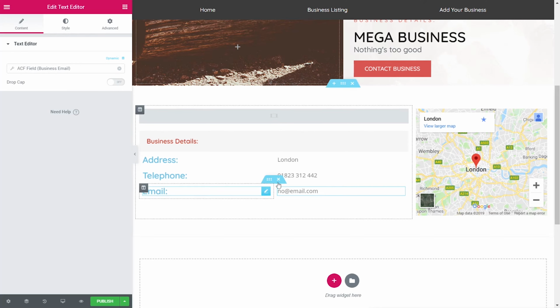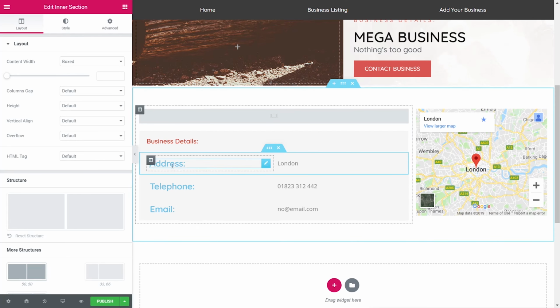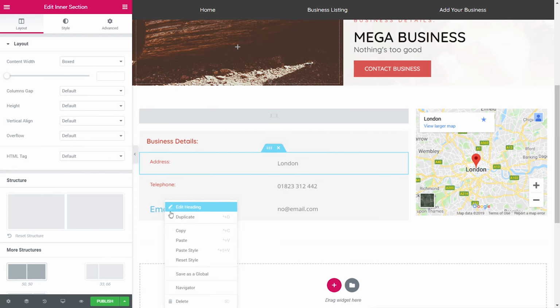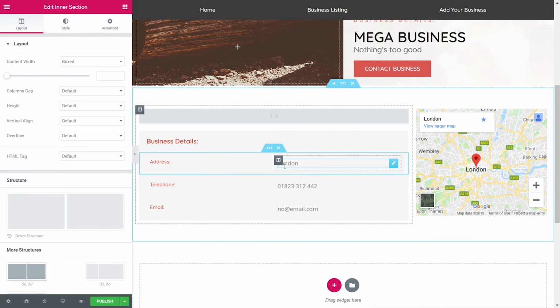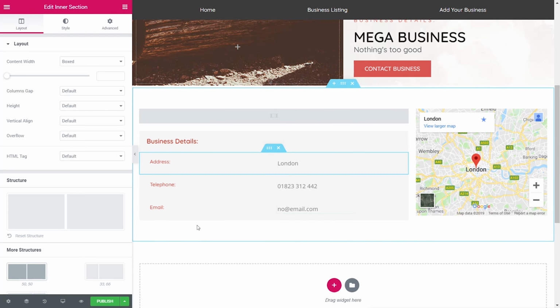Let me just quickly style these a second. So we'll just paste our styles in. We'll do the same again, paste our style, and the final paste style. And let's quickly just style these elements as well. So paste our style on all of these. There we go, nearly finished. And we'll just do the same on the last elements. Paste style, paste style, paste style. So it continues to take our style in.